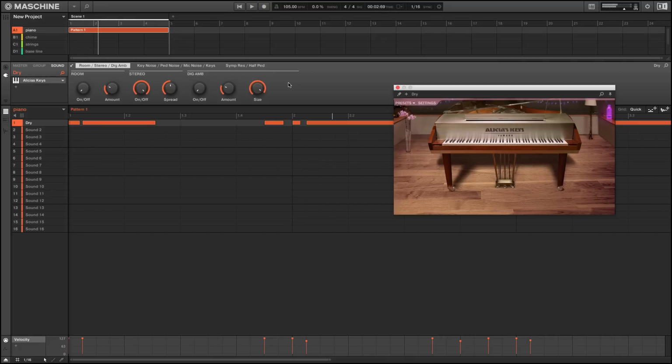Oops. So right there's a little trick. Oh, I made the loop too short. So what I can do is clear out that pattern, and let's double the length of that pattern to 8 bars, and let's try this again. I guess it's an 8-bar group.